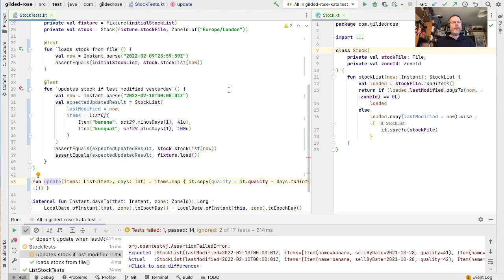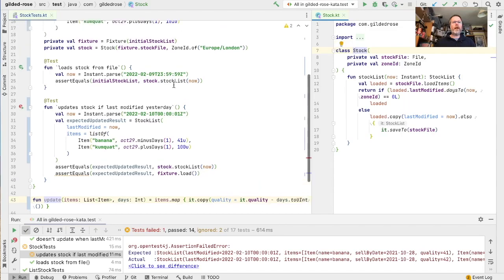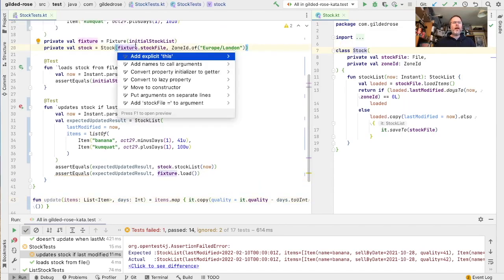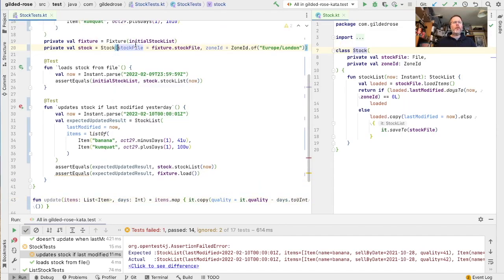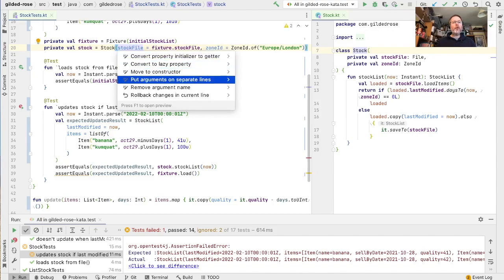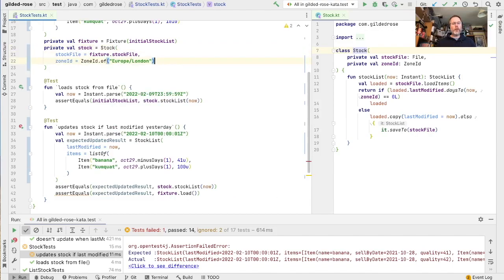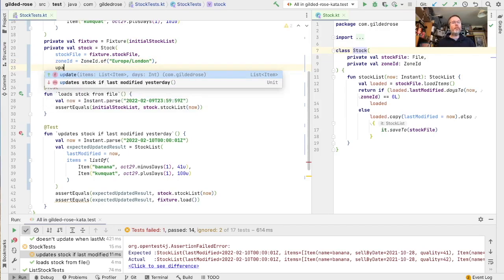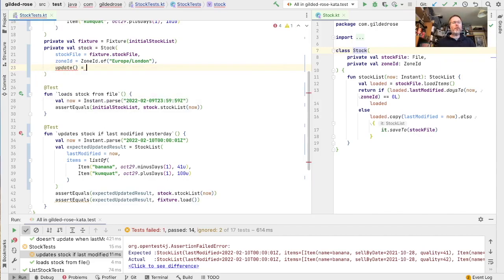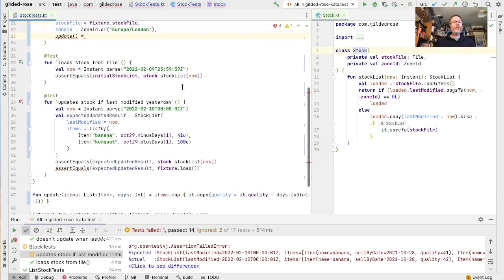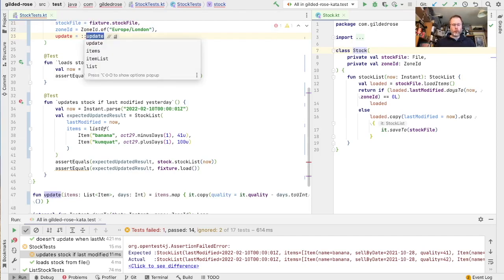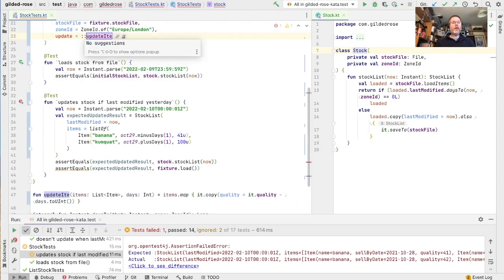So what we're going to say is let's pass this strategy into our stock class, and we'll express that here by saying let's add the names of these call arguments, put them on separate lines, and then we'll add an argument for how we update. And that update we want to be able to pass this function into. Bit confusing, we'll call it update items here.